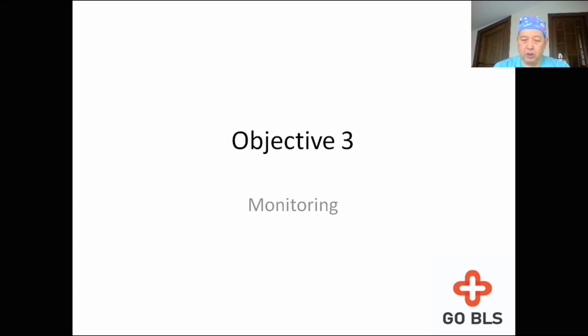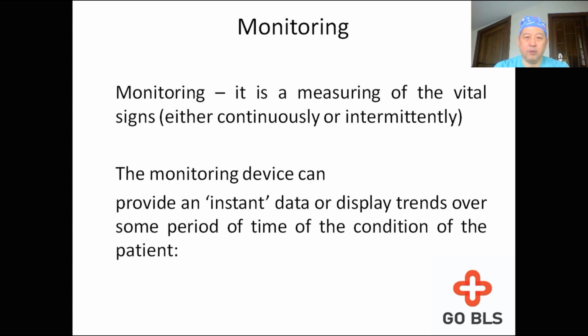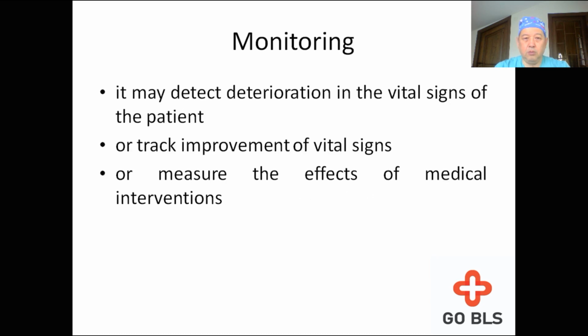Let's go to objective number 3 of our lecture. Monitoring. What is monitoring? It is a measuring of the vital signs of the patient, either continuously or intermittently. The monitoring device can provide instant data, or it can display trends over some period of time of the condition of the patient. Monitoring may detect deterioration in the vital signs of the patient, or it can track improvements of vital signs, or it can measure the effects of medical interventions.